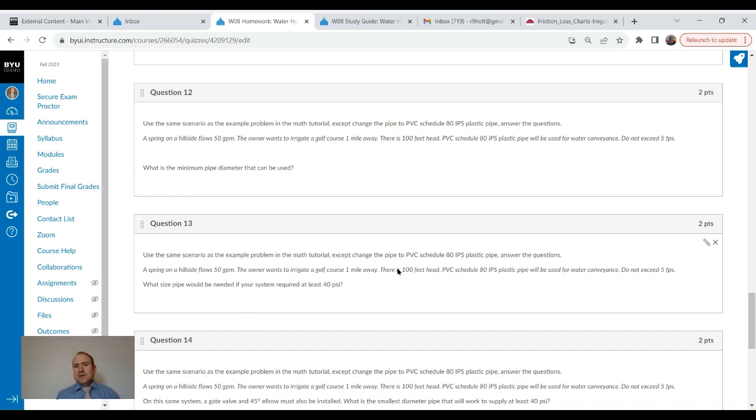Next thing let's think about is 1 mile. So you convert that into feet, that's 5,280 feet. Let's put it into lengths because we're going to look at that chart and do some calculations. So 5,280 feet, let's divide that by 100. That's going to tell us we have 52.8 lengths.